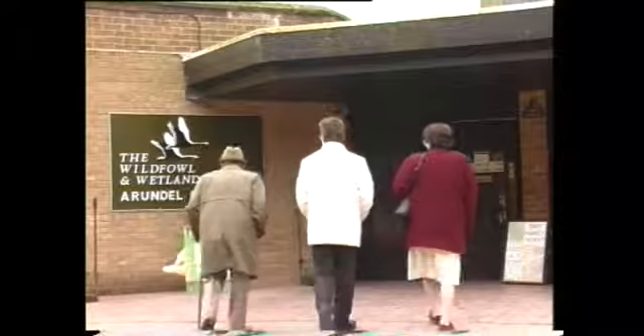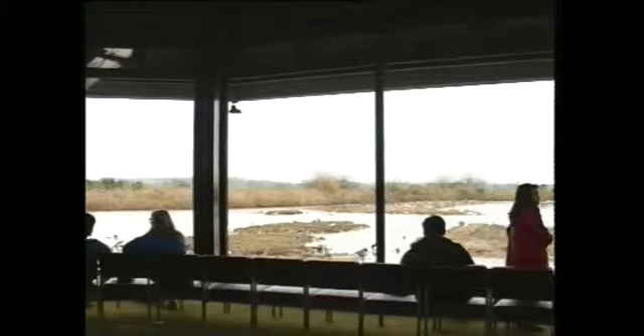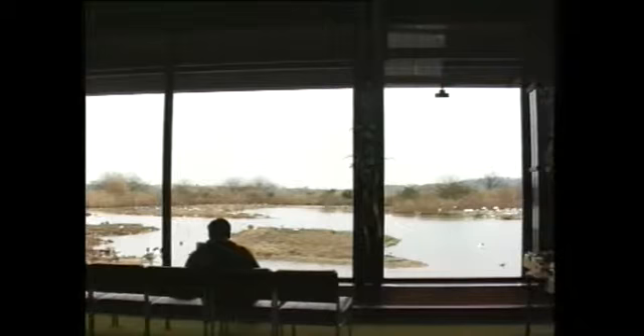And here's a des res for the birds. This environment only seems natural. In fact, the Wildfowl Trust dug out these ponds overlooked by Aradal Castle. Now there's a permanent collection of about a thousand birds, plus a similar number which fly in from outside. The Trust buildings, with their large observation windows, have won an architectural award.